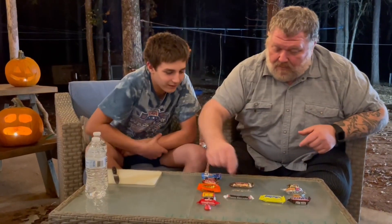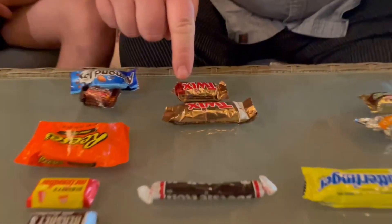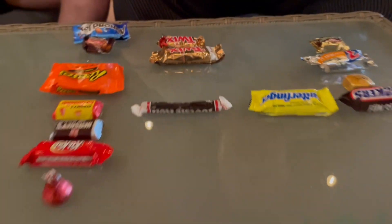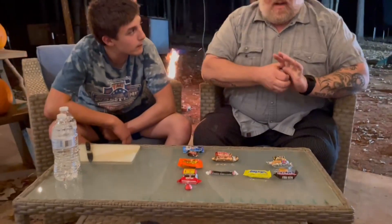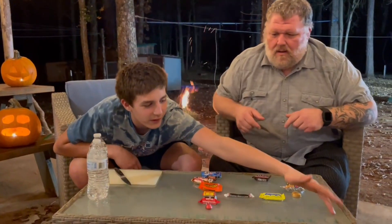I was like two, no. Well, we got to get started because there's a lot of candy to go through here. There's 15 pieces. We're going to be rating them. There is a left Twix and a right Twix. One is a mini, and one is a fun size. We're going to cut some candy here and see where we're at. We're rating them from 1 to 15 on our little chart.